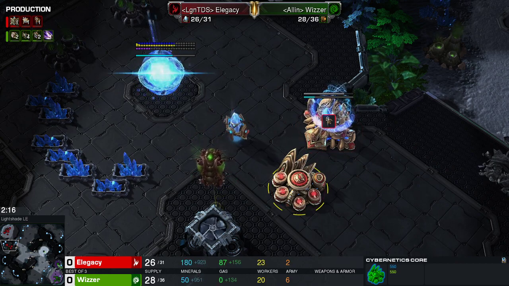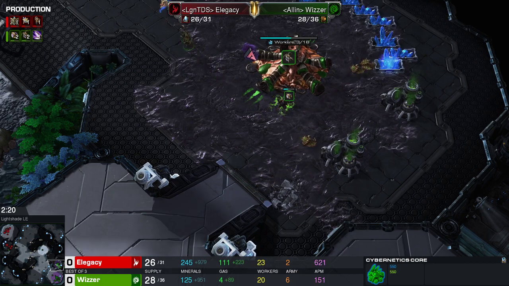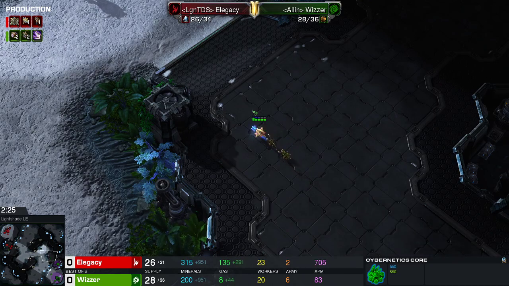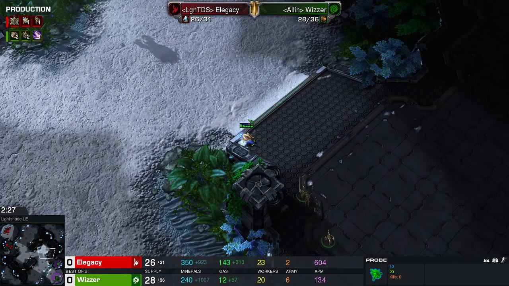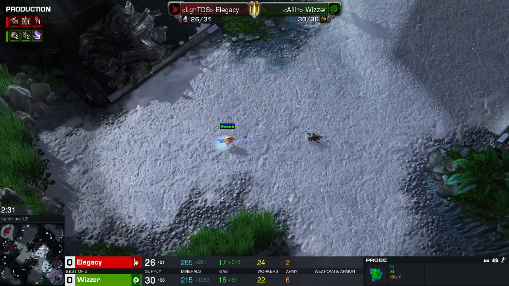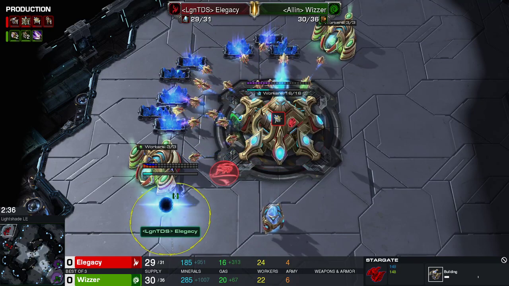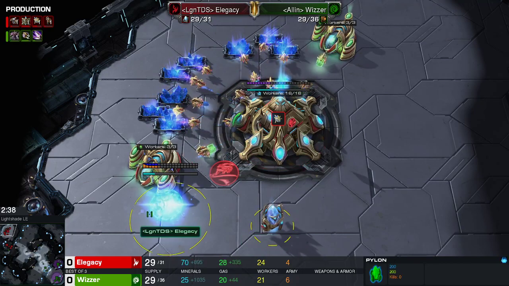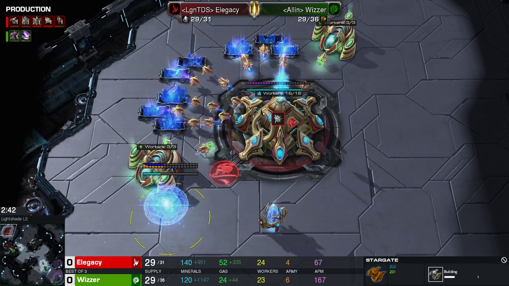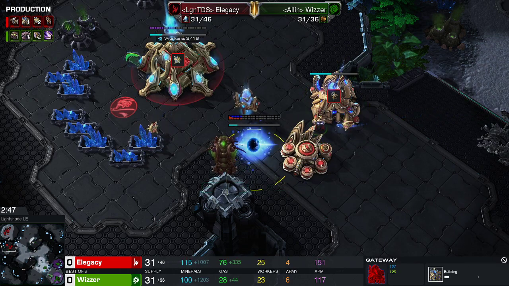Now, to be honest, given that we've seen these players before, I think we usually see Robo Bay from E Legacy instead of Stargate, right? No, I stand corrected. Either that or he changed it up because he is going Stargate. I think maybe he also predicts that Wizard might know.